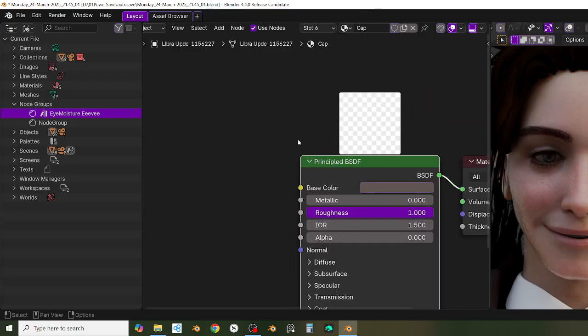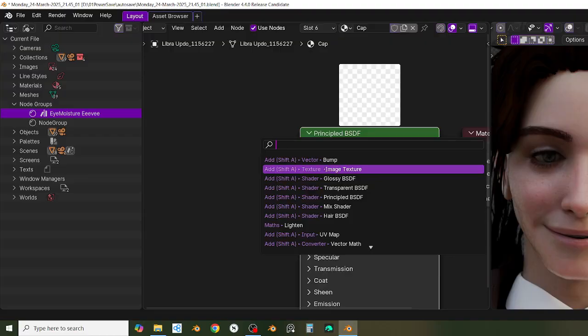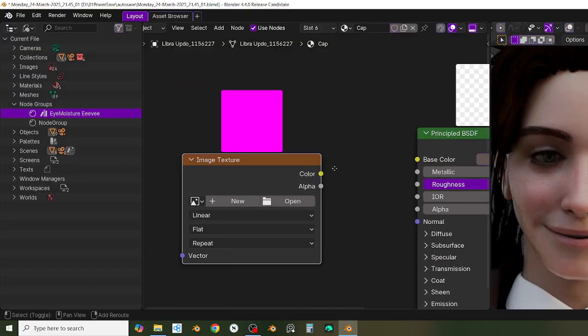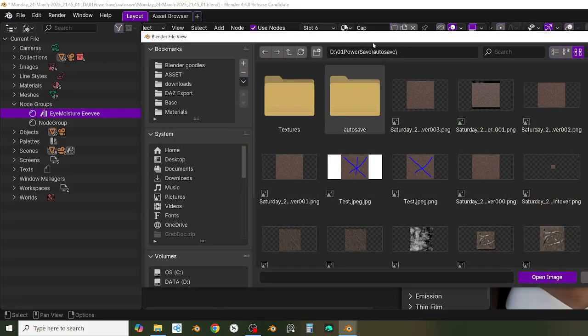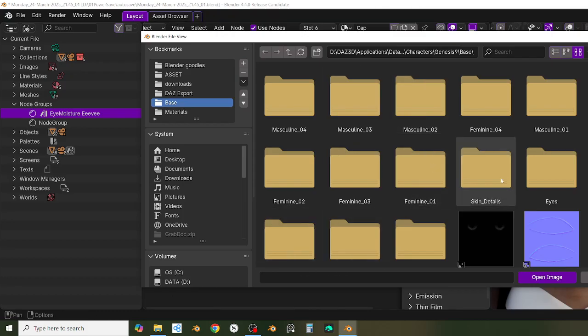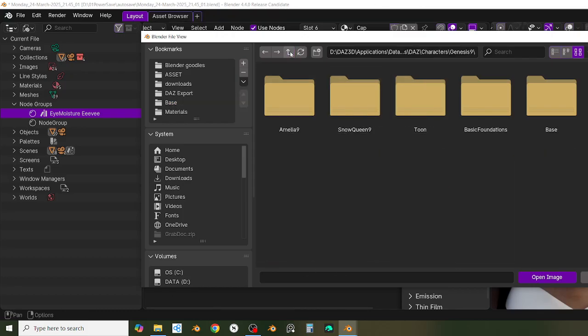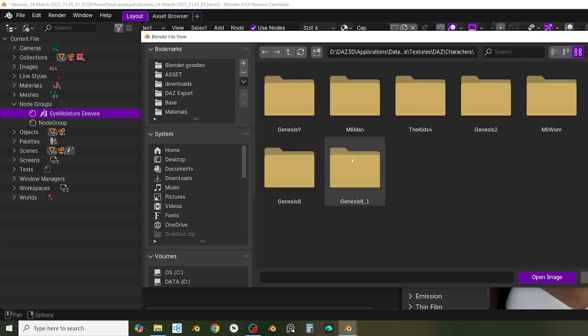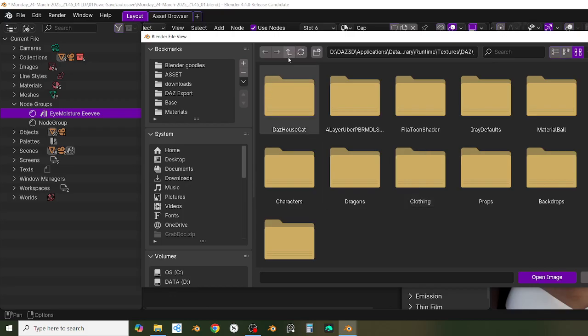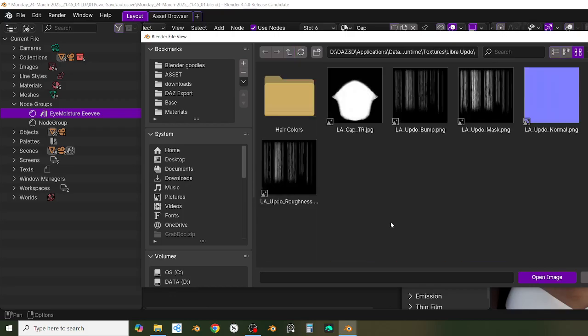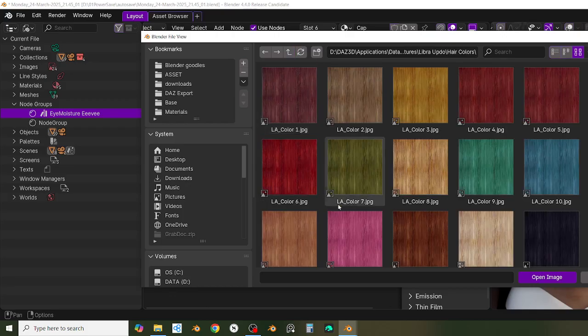We're going to be doing this image texture, open, Control V. Okay, for this I had to scroll a bit. Here it is. The hair colors.